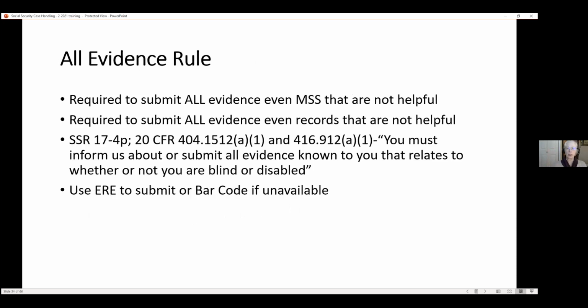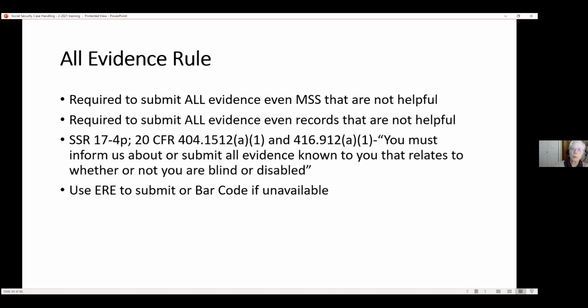So the all evidence rule, as I just mentioned, you send out medical source statements, but you only send them out to providers who you think are going to be helpful. So the provider who has in his progress notes, I don't think this person is disabled at all, I think this person is a malingerer, I think if this person would just put their mind to it, they would be able to work, that's not the person you send a medical source statement to. You send a medical source statement to the doctor who says, I feel really bad for this person and I wish there was something more I could do to help. I've advised her to apply for disability benefits. Or they filled out a form for welfare saying they're disabled, although even that's not a guarantee they're going to be helpful.